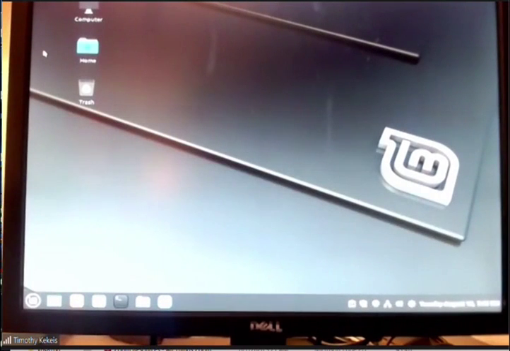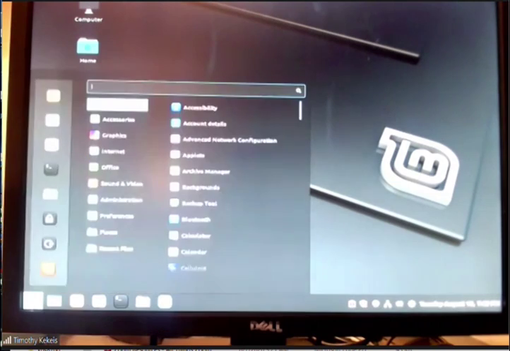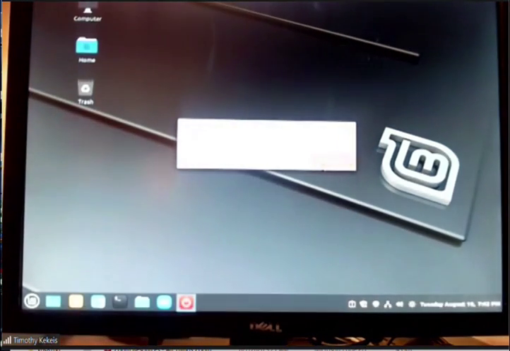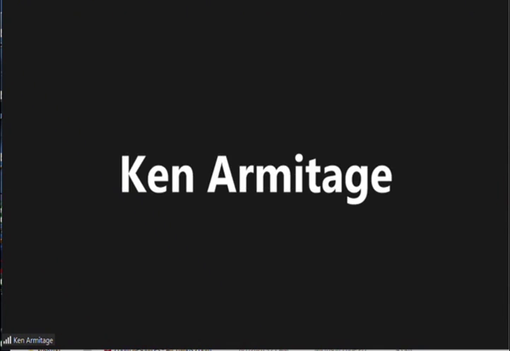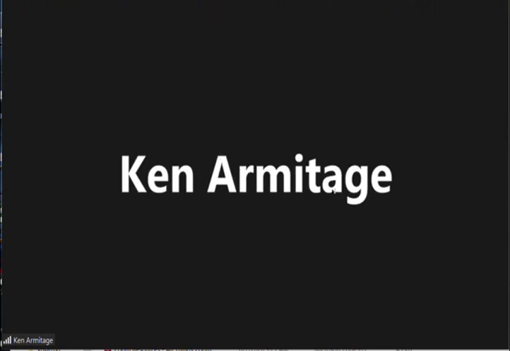I'm gonna switch cameras on my end. Okay, now this is the running Linux system we're gonna replace. So what I'm gonna do is take this and do a shutdown, and this will turn off the machine. Then I'm gonna plug in my GParted live flash drive, and then I'm gonna start it up, and we'll see what happens.